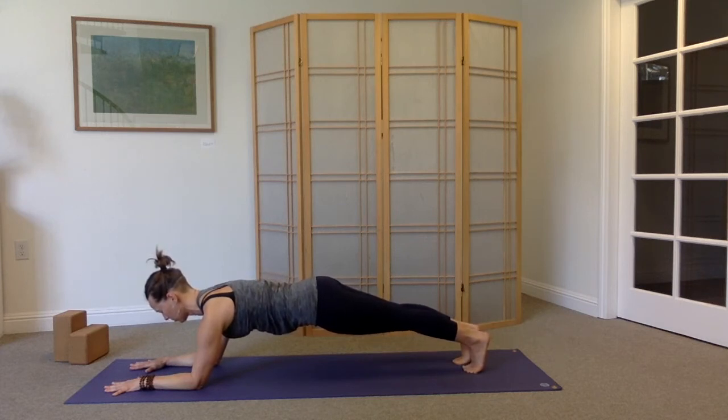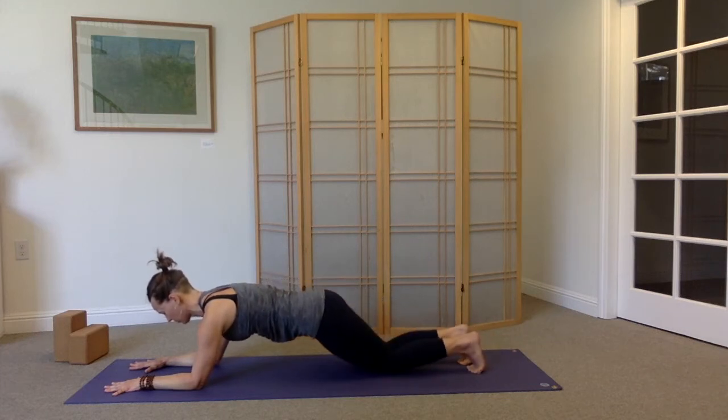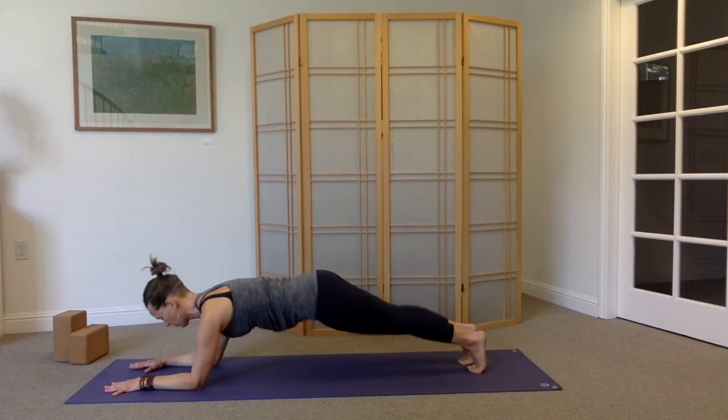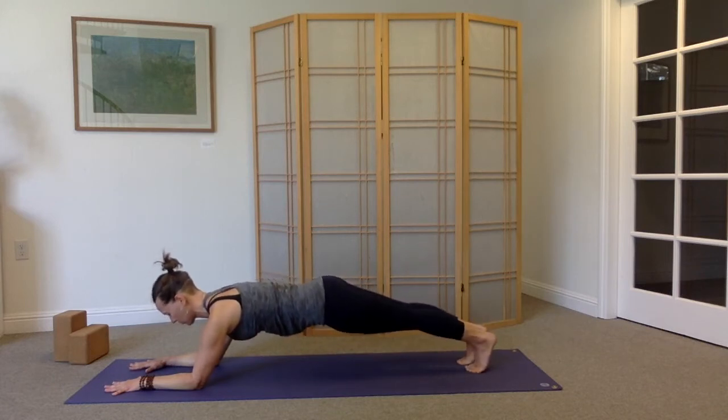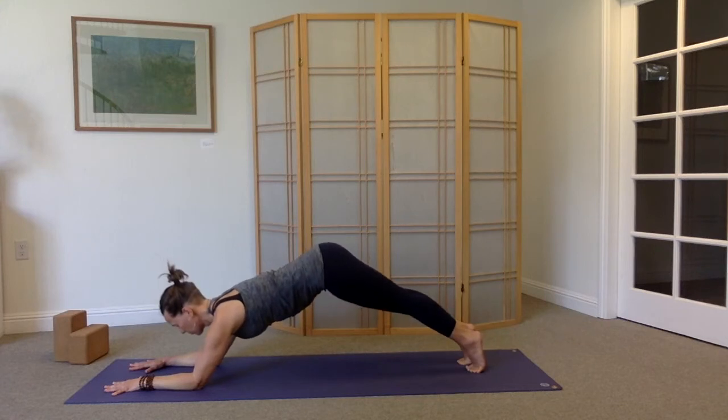And the palms can be on the earth, or the palms can draw together and interlace for a little bit more support. And the knees can be lifted for more challenge. They can also come to the earth. Yep. And actually, to start, lift the back of the head up towards the sky. So just notice if the nose is drooping. Yes, good modifications. And then lift your hips up a little bit higher.